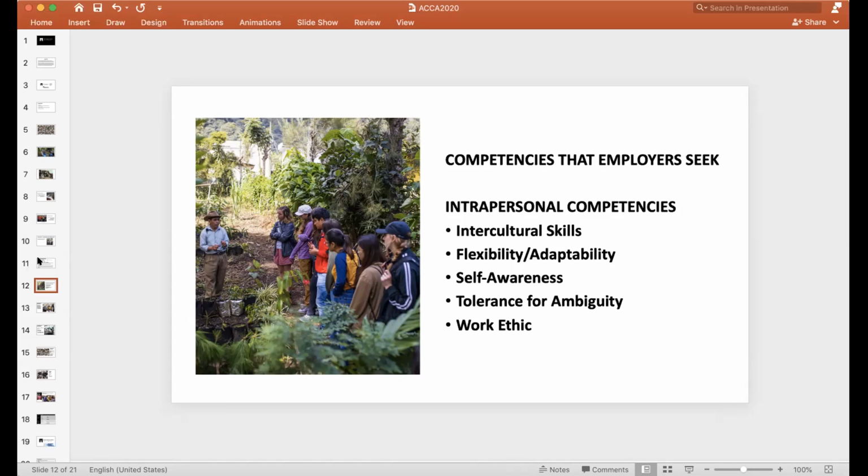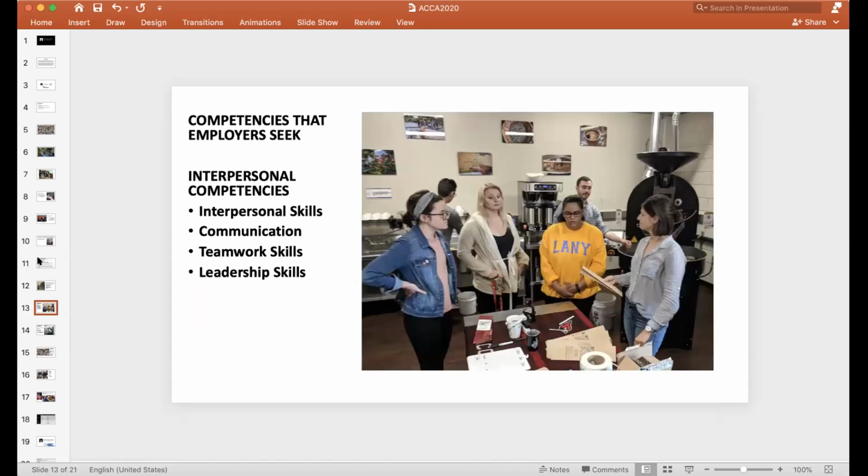We also think that on that far end of the supply chain, there's tolerance for ambiguity, when we're in settings where things are not as clear as we think they are, and our understandings of the world maybe don't apply. That certainly introduces a bit of ambiguity for the students. But we think it is also all along the chain. I think Jerry will probably talk about that when we get a little further in. Of course, there are the interpersonal skills around leadership, communication, and teamwork. It's all there.